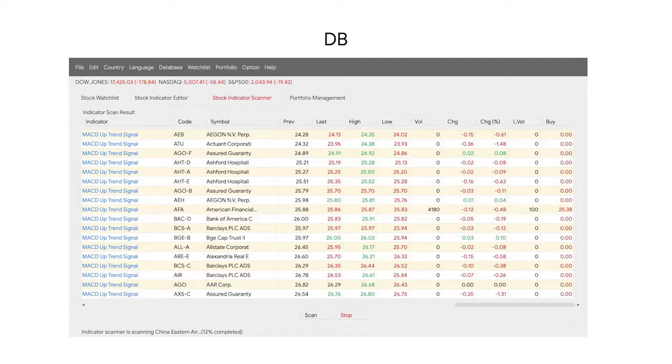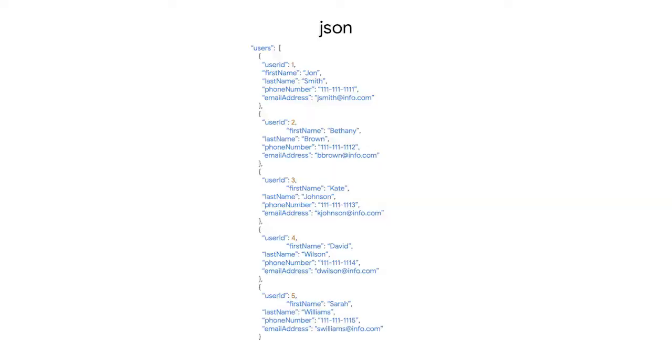Database, or DB for short, is another way of storing data, often in tables, indexes, or fields. Database files are great for searching and storage. They often require some basic knowledge of structured query language, or SQL. We will explore how to query data from databases in an upcoming section.